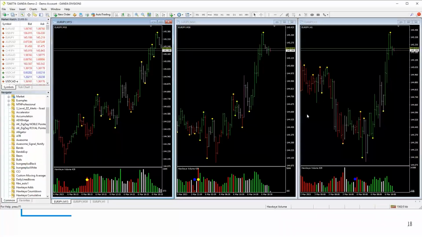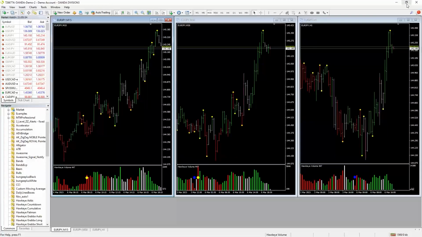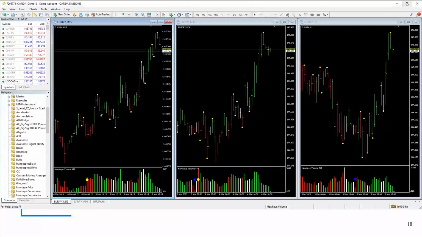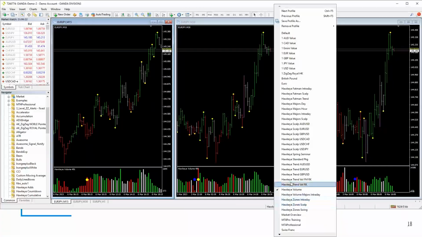Notice that I have 3 different charts set up. When I go to a full screen mode, you can see that I've got a big wide area that can't be filled unless I physically drag the windows out, or if I sit here and resize each window every time I change it. I can do that because the windows are all the same size. But if each of these windows were not the same size, that would be quite difficult. And I've got quite a few profiles where that's the case. If I were to show you one right here, let me see.